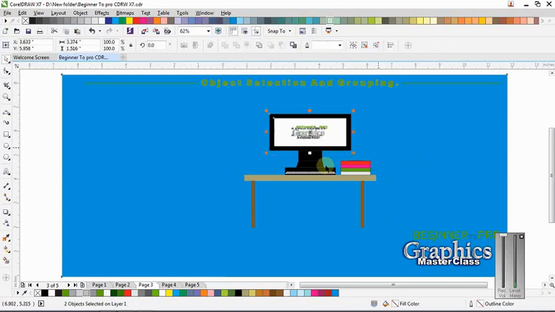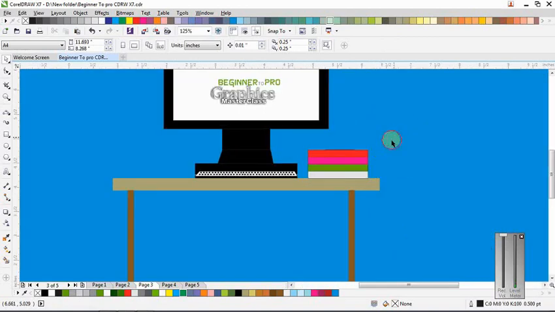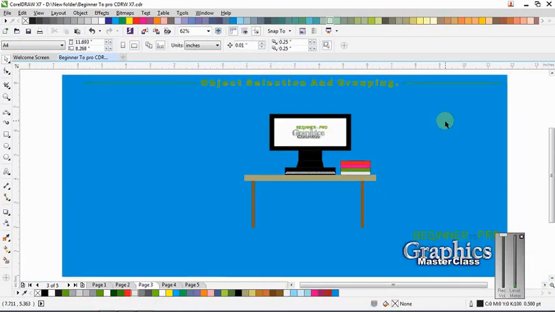Okay, so now something else you need to note is that as I've selected using the marquee, it's showing you how many objects are selected on the layer, which is 2 objects selected on the layer. Okay, so if I select this one, let me zoom in here, hold on my Alt key and select, it's showing that the objects are grouped and there are 4 objects on that layer that are selected. So it's showing it below here. That is one of the cool things you can use so that you don't make a mess of any object you don't want to select.